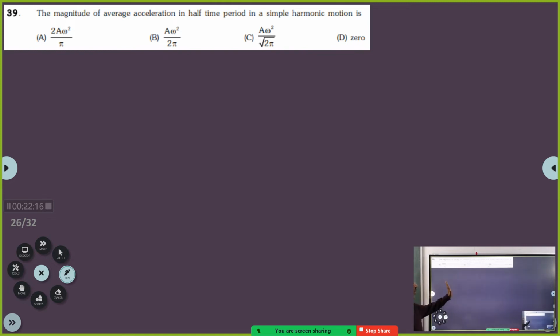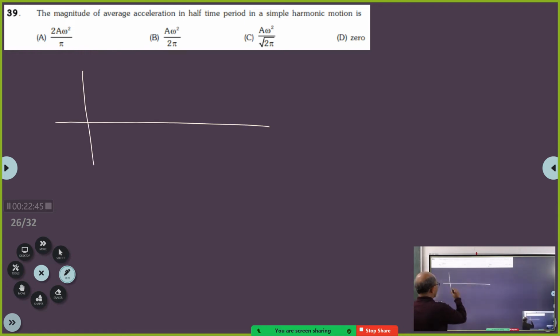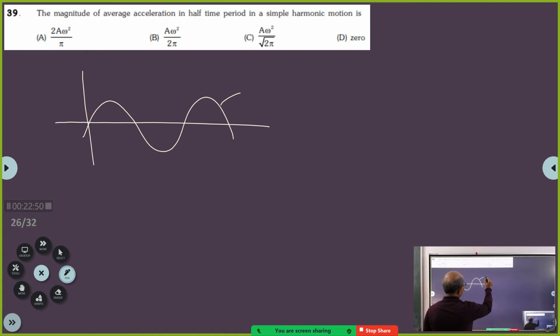See here, you have to get the waveform of this. If you can quickly write the waveform of this, then say, yes, I will use mathematics for this. So what will be the waveform of a body executing simple harmonic motion? There are acceleration. So after solving so many numericals, what is this? This is x versus omega t, right? Or t.